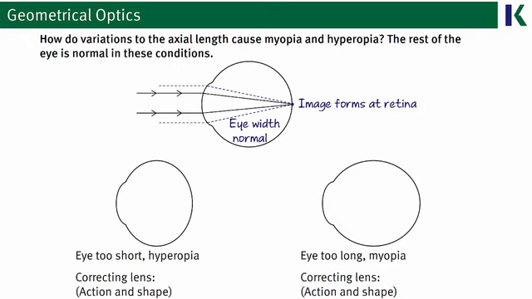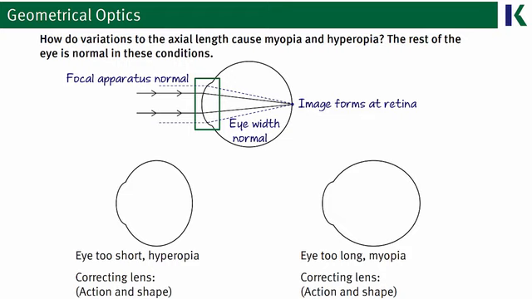What can we infer about the refractive apparatus of the eye if the only thing that's abnormal is the axial length? Since the whole converging system, let's call it the focal apparatus, is right in front of the eye, whether you have an eye that's too long or too short, that refractive apparatus is going to be normal. We indicate that on the eye that's above, but it's also applicable to our two abnormal eyes below. Okay, so we have a decent baseline understanding.